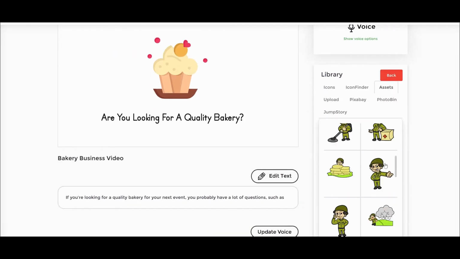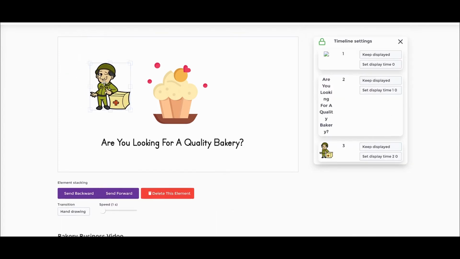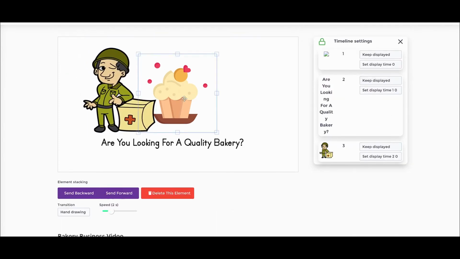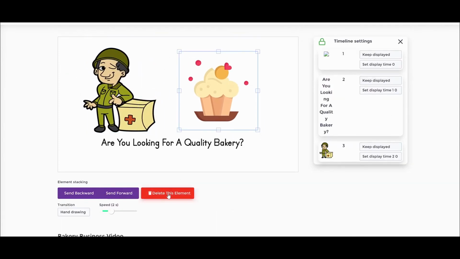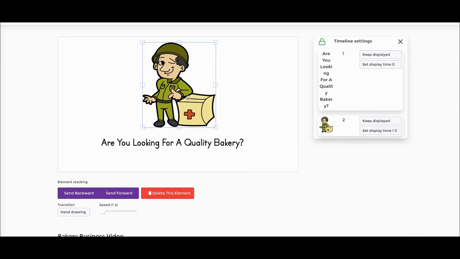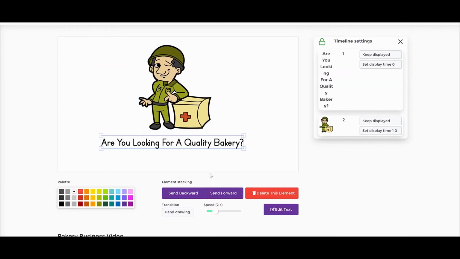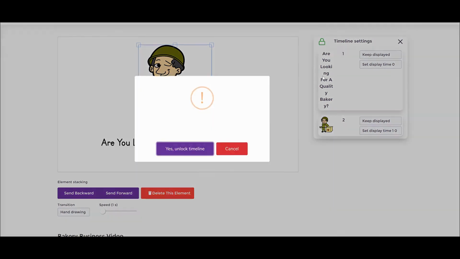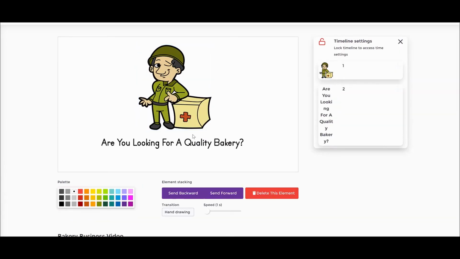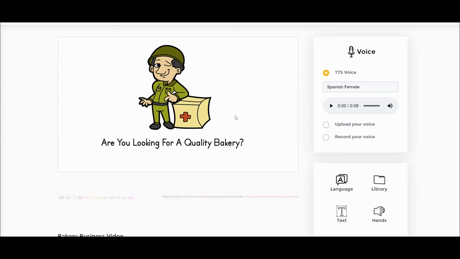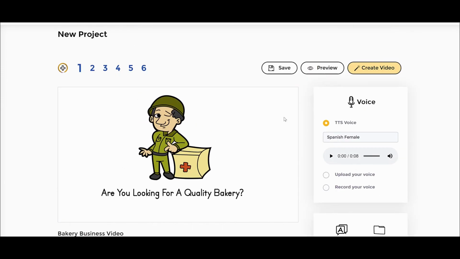So very powerful. For instance, if I want to put this guy right here and have him sketched, all I have to do, let's eliminate this element for the time being, and let me put him in the center, and let's say we want him to be first. Let's do that right now. Let's put it out just to show you how this would look. And now you can preview it and I'll show you how cool this will look.